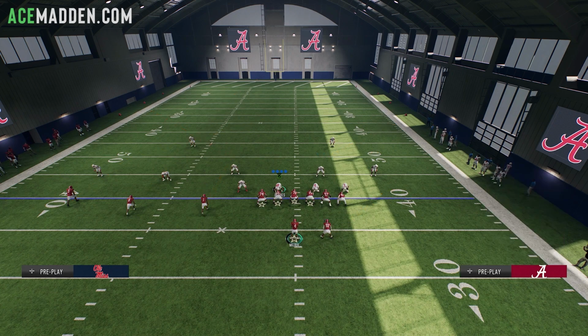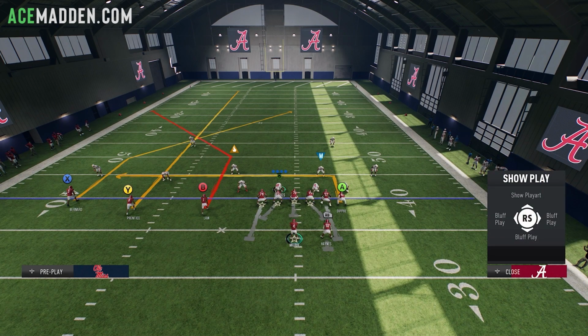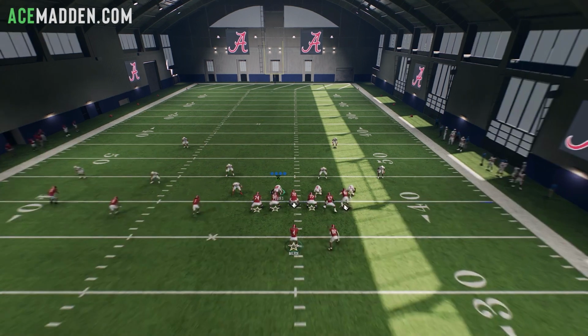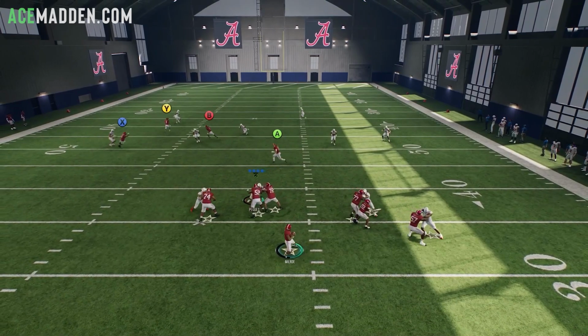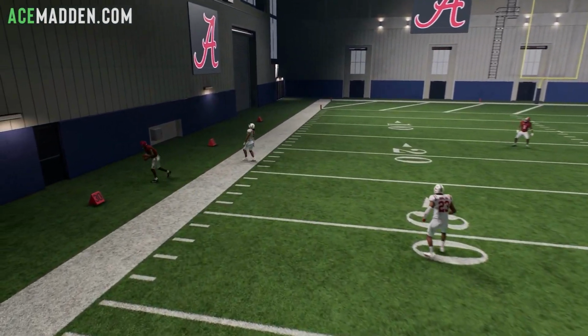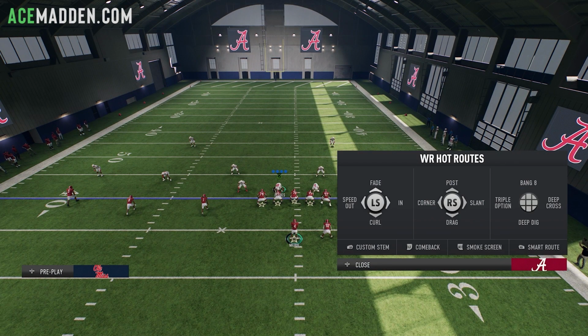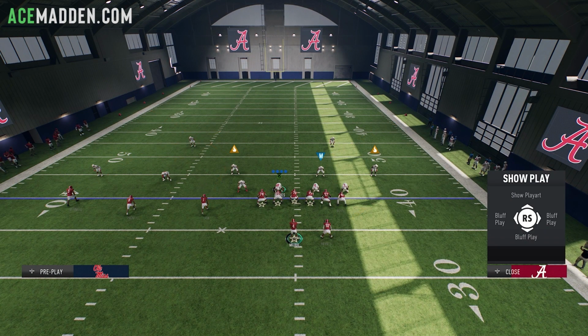Put your tight end on a drag or an in route, either one, it's up to you. And then block your running back. So most of the time you're going to be hitting this corner route. It's going to get above zone drops and just get into this nice spot on the sideline. And it doesn't take that long for it to get there. But the bomb aspect with this post does take a second.